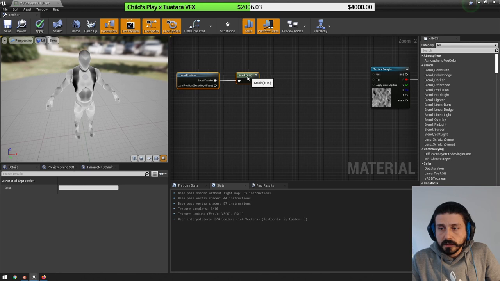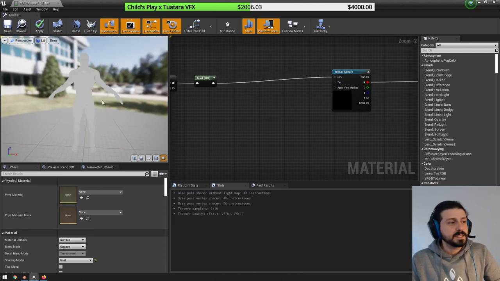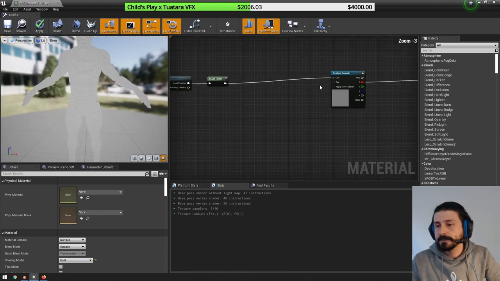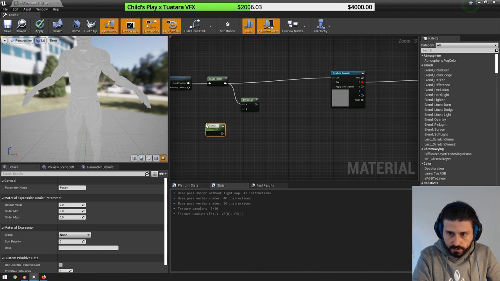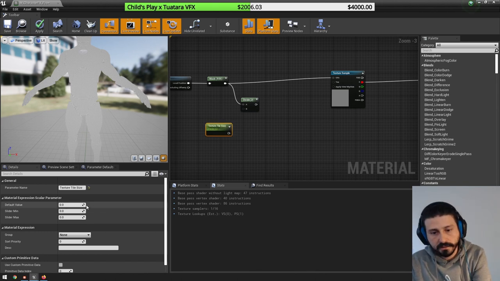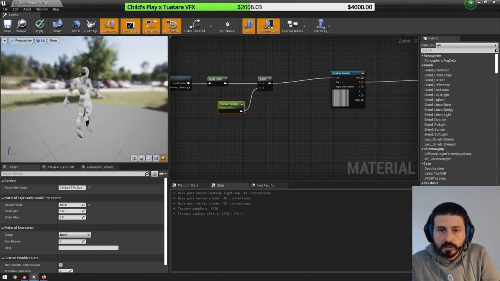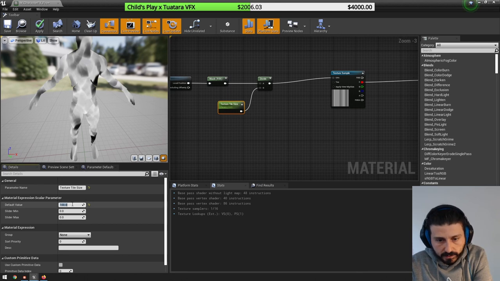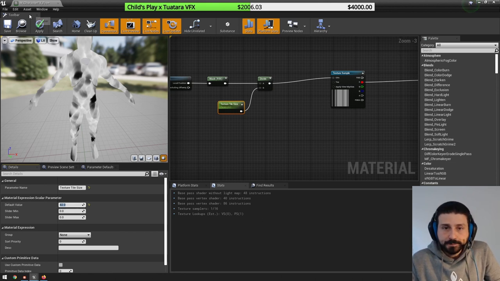And since that's going to be in world units, we need to divide that by a number so it's more feasible. If we just apply this directly into the texture, you're going to see that the texture is going to be tiny. And you zoom in and you see the texture tiling so much, right? Tiles every single centimeter. So we can divide that by a texture tile size. And maybe I want it to tile every meter or so. So set it to 100 and let's look at that. It's not too bad. The scale, let's try this slightly smaller than that. Good. This is good. Okay.